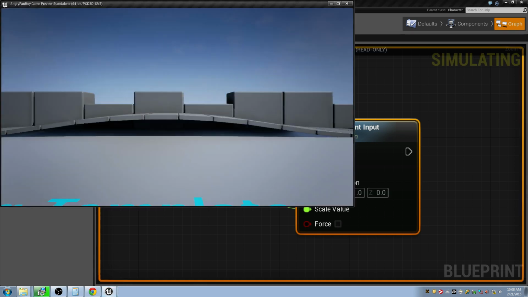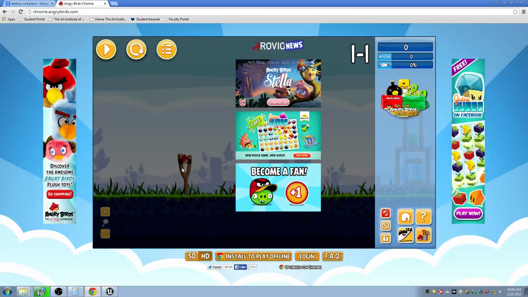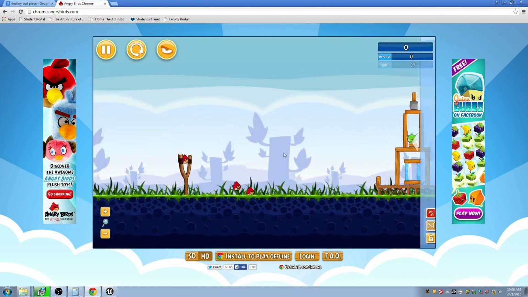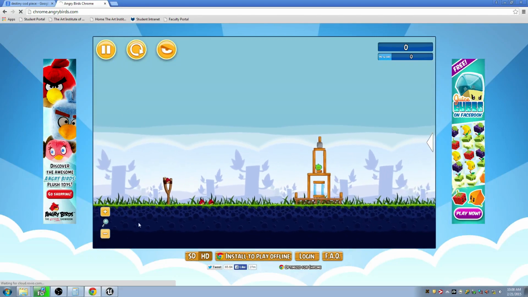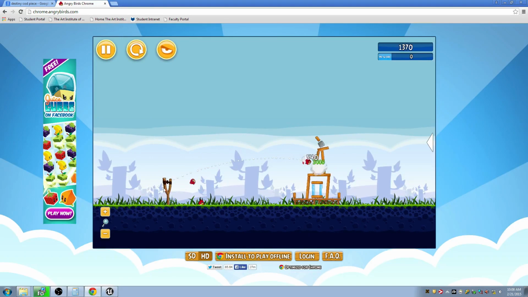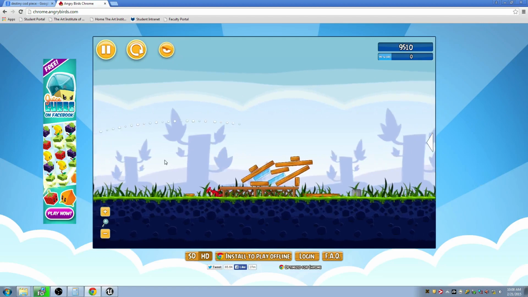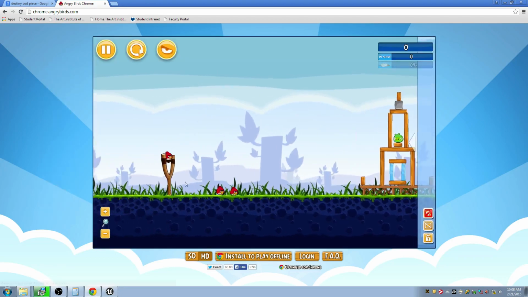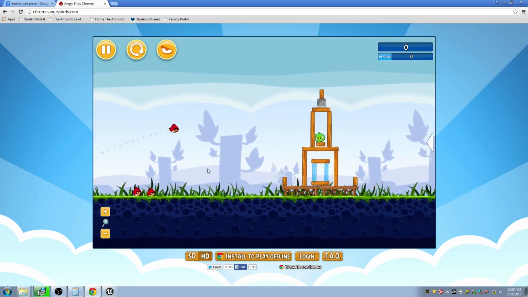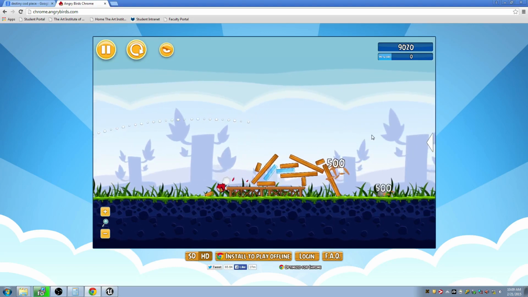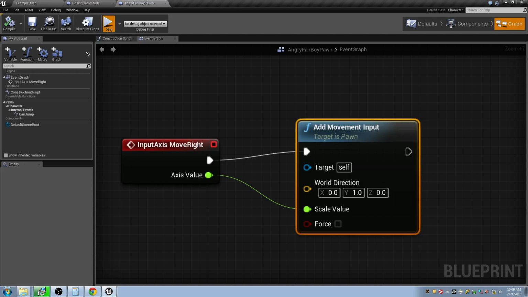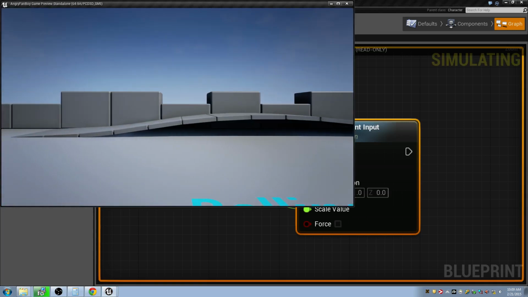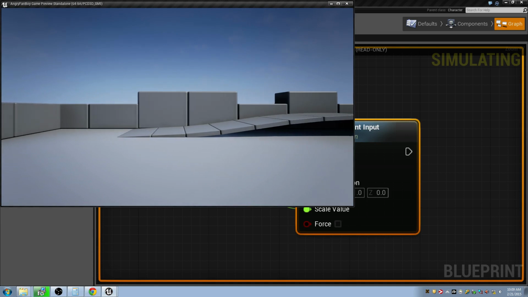Because in Angry Birds, they do have it. You can move left and right because some of the levels are kind of bigger, right? It's not super important, but it is kind of important because in some levels you can't see any of the things. You can zoom out for a lot of levels. What they do, I think, is follow the bird. If I'm looking here and I'm zoomed in, notice the camera actually follows the bird. We're not going to worry about following the bird for now. We're just going to have the camera move. But already you can imagine Angry Birds-esque, you can move the camera left and right. And it drifts when you let go, too.